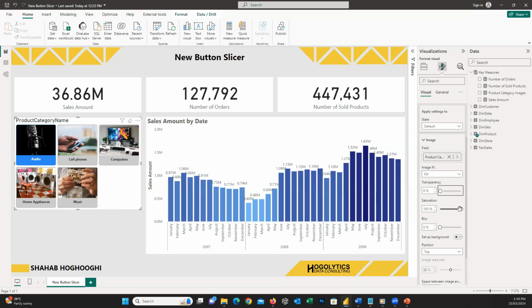We can also change the saturation to move from a colored image to a black and white one. Or we can make the images blurry. For example here, I increase the blur percentage a little bit when I am on the default state and put it on 0 on other states. So, when I hover my mouse or select any of the images, you can see they're completely clear.